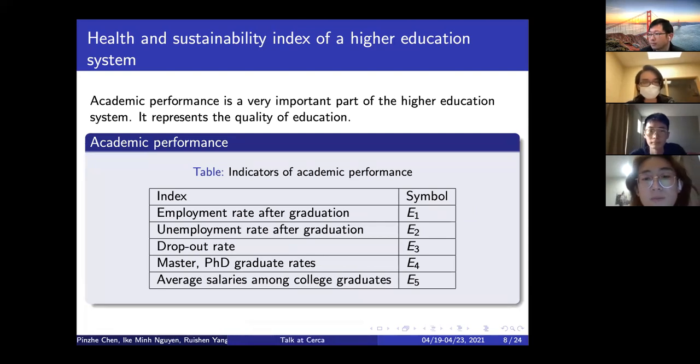Academics are a very important part of the higher education system. It represents the quality of our higher education. There are many things we can evaluate, such as the quality and quantity of research projects, the number of world-class universities, the scientific research capability of universities, and the quality of degrees. These all affect how much output the higher education system can bring and whether graduates can have a bright future.